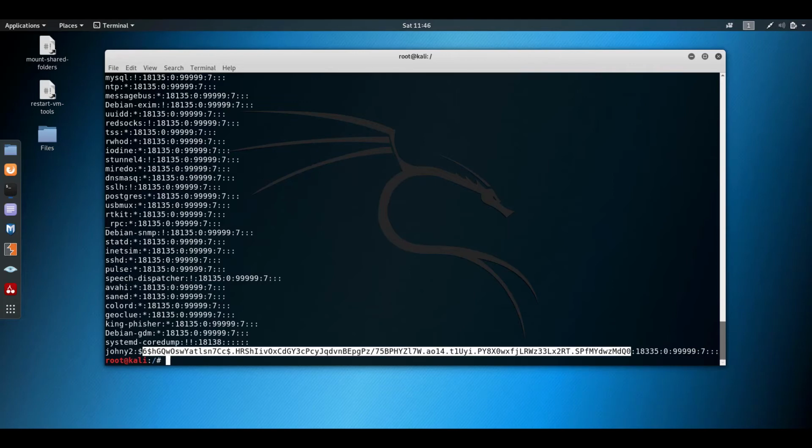Only the real password that the user adds will be rehashed and compared to see if the hash matches this hash right here. If it does not match, you are not granted access. If it matches, the user is granted access.